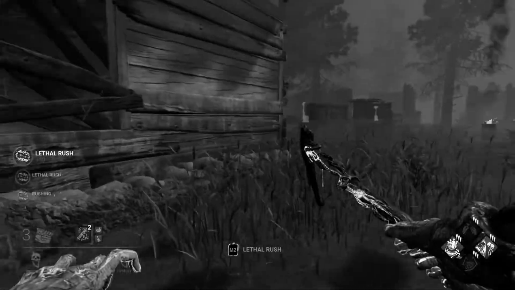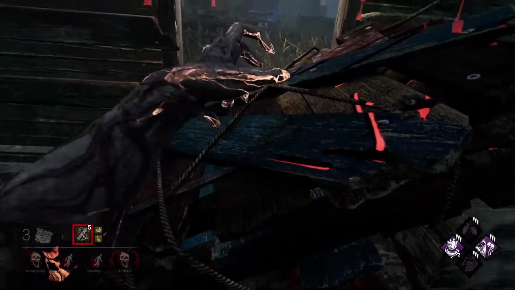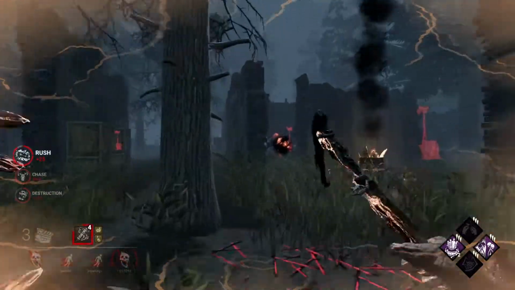Okay, for some reason I can't hit that corner of the wall. This game sucks. Go ahead and throw down that pallet. I know you will, of course. Very predictable games here. I'll literally let you stun me a hundred million times. It's not going to change the outcome of what's going to happen today.